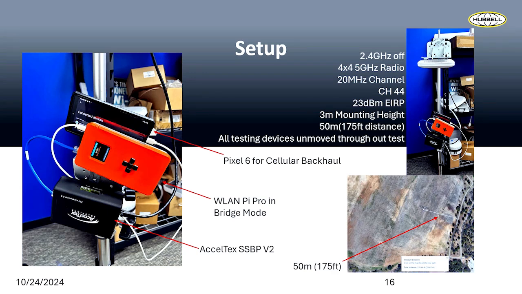And also, if you've never done this before, this is actually a great use for the WLAN-PI. It has a thing called bridge mode. It's not talked about too often, but if you have the WLAN-PI and an Android device and some sort of power, whether that be like an Exceltex battery pack or some other form of power, you can set up a whole AP on a stick kit like this and still have access to your AP if it's cloud managed. So in this case, I have Mist APs up on my AP on a stick, and I can still go in, change all the configs, change what channel it's on, change the transmit power. So it's really easy to go out on site and actually do AP on a stick with this. So if you haven't tried it, I would try it.